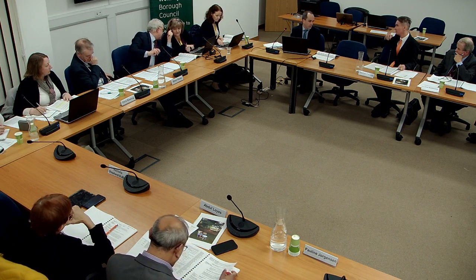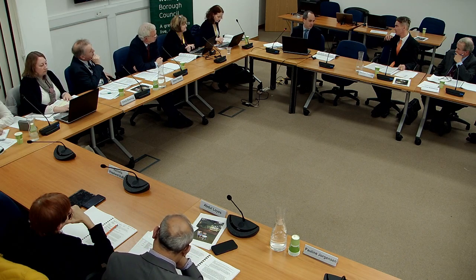Policy CP11 is worded to not be a blanket ban. It says development is not normally permitted. So the intent, or the aims and the objectives of the policy, is to prevent encroachment and protect the countryside. And ordinarily that's achieved by limiting the amount of development, but it's not a blanket ban. In this case here, there is existing development in the countryside, and it is weighed up against the existing development and weighed up against the intent of the NPPF, which is, to a degree, slightly stronger in its approach to development in the countryside, but it is still consistent.